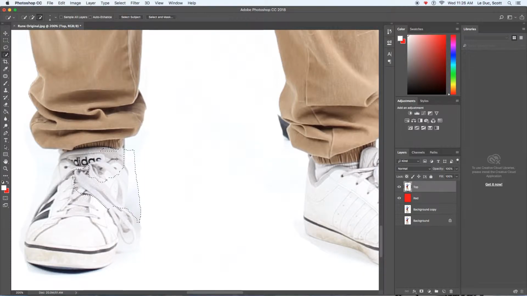Okay, went too far. And all I'm doing is I'm holding down the Option key and I'm dragging over all the areas that it grabbed. And again, it starts to understand the sensitivity that I'm trying to control. Now I'll grab the paint bucket, and because white is selected right here, I'll fill in white, and voila. Okay, and I'm going to click on the rectangular marquee tool and just click anywhere to deselect.